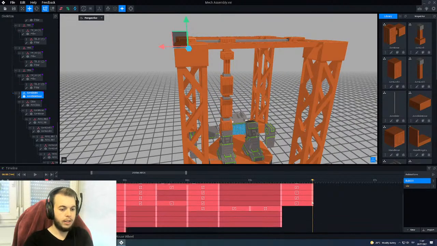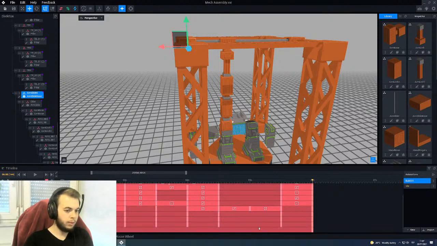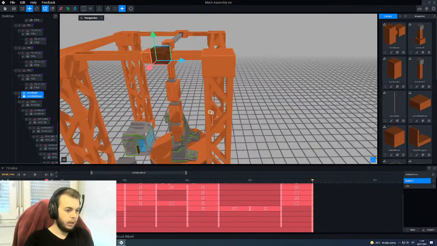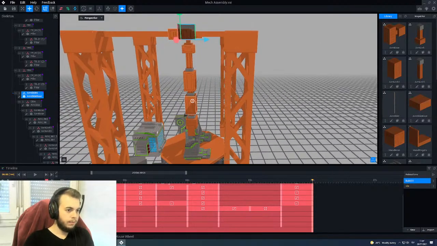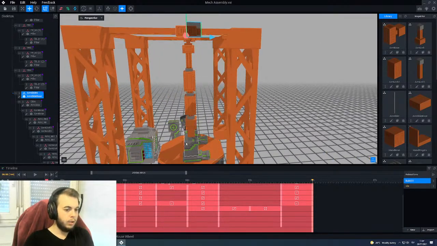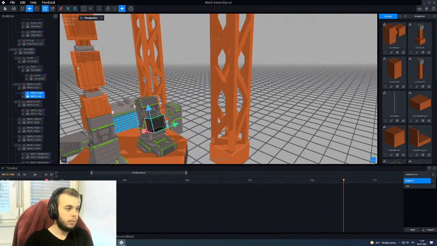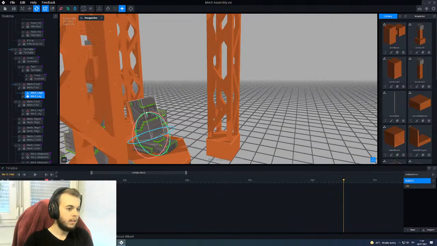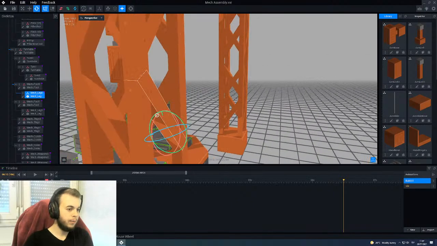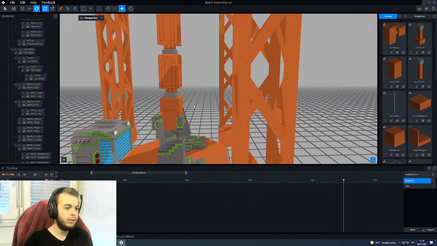And now we can create the keyframes for all of the rest of the nodes, just so we have everything as it's supposed to be, like this. And then we need to basically next half a second rotate this top part by probably 5 or 10 degrees. Let's check it out here. 105, so 15 degrees actually.